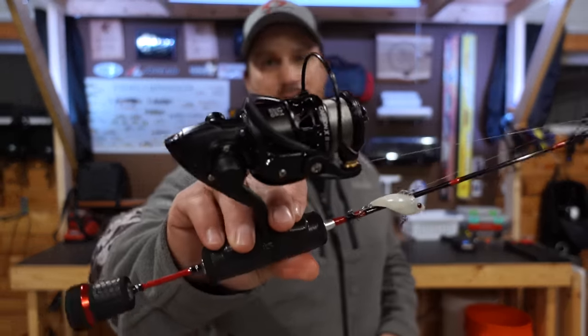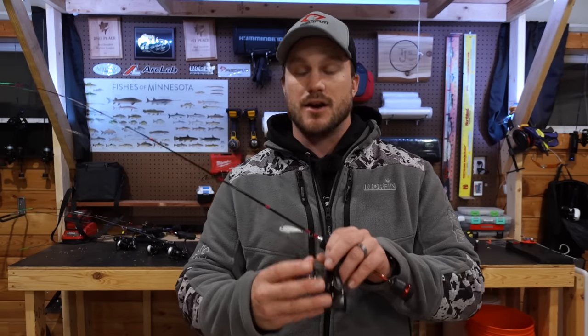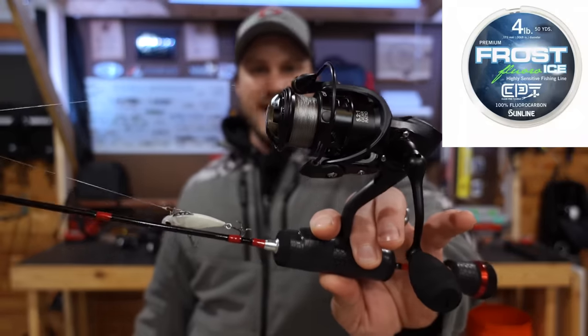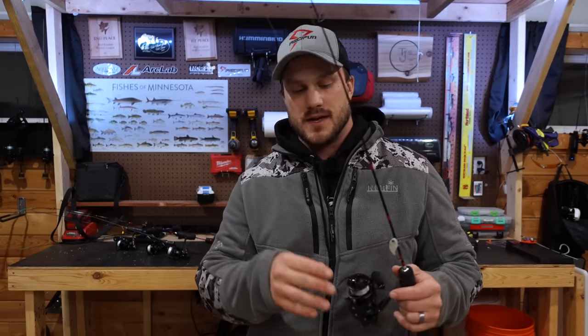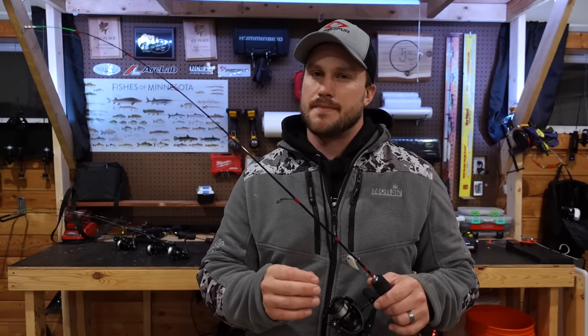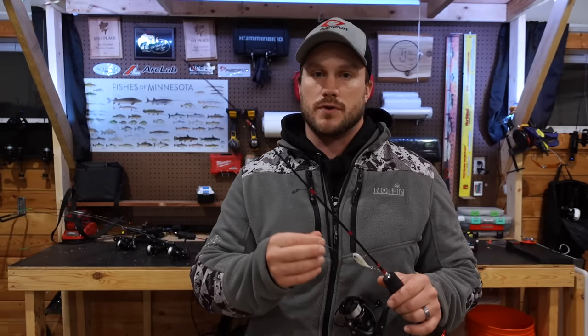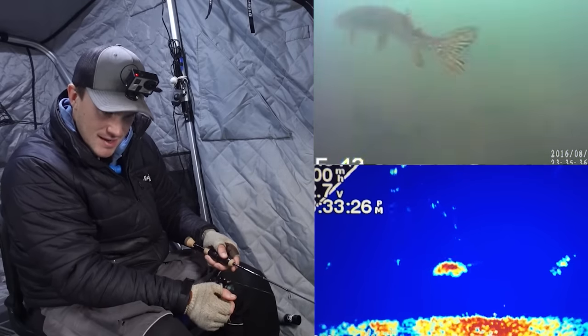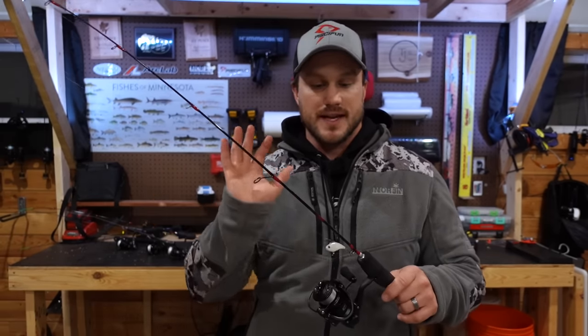The reel I have paired with it is the PC Fun Carbon X2 1000. I really like this 1000 size reel for the majority of my walleye setups. I'm running the Carbon X2 for a lot of my ice reels because of the improved drag and being a little bit lighter. The line on this rod is the Clam Ice Braid — 8-pound braid to an 8-pound fluorocarbon leader. I'll also go up to 10-pound braid at times, especially since these rattle baits can also trigger some pike bites. That 8-pound braid to 8-pound fluoro is a deadly combo for this setup.